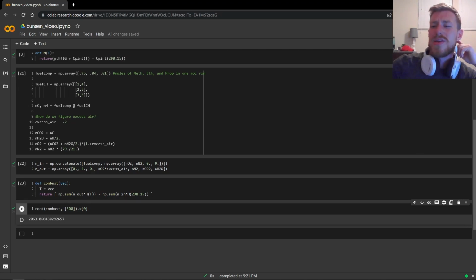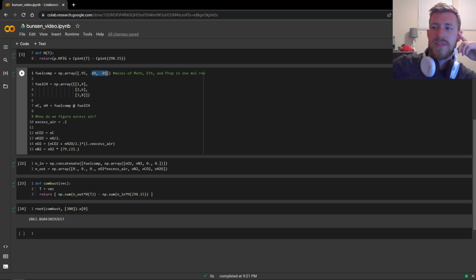2063.86. I was a little curious because I was very close. So the mistake must not have been that major. Apparently, having everything add up to over 100%, a 40% error in these two supposed-to-be trace molecules, was bringing the temperature up, which is pretty interesting when you think about it. The temperature was actually higher when we had molecules with a higher number of hydrogen-carbon bonds, which I guess makes sense, since there are more bonds to be broken and therefore more energy to be released per mole of reaction.